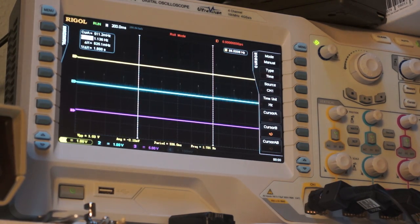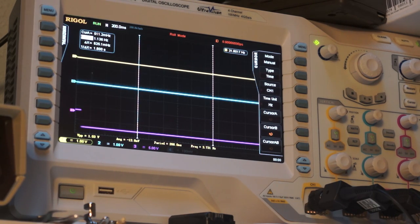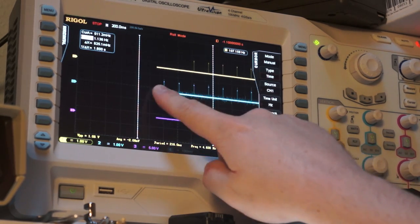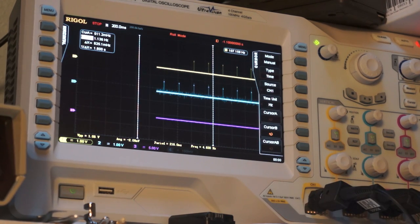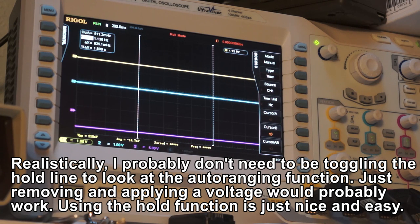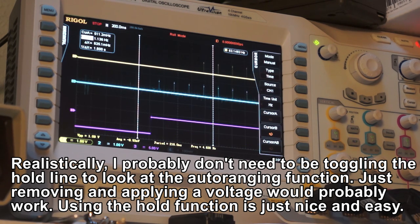So then you can also see, I disable it and we get one sample afterwards. And then you can see that, stop. So there it is auto-ranging. And then it begins producing a clock, presumably once it's found the range it wants. Actually, I wonder if I use a much higher voltage, will it have to step through more values? So now let's put 60 volts on it. Remove it. Get ready to stop it. 1, 2, 3, 4. Yeah. So you can see that it needed to switch through three ranges to find it. Hang on, let me turn the cursors off.